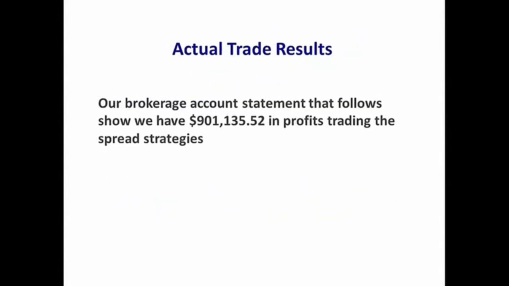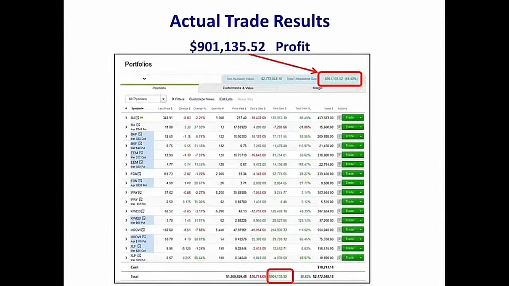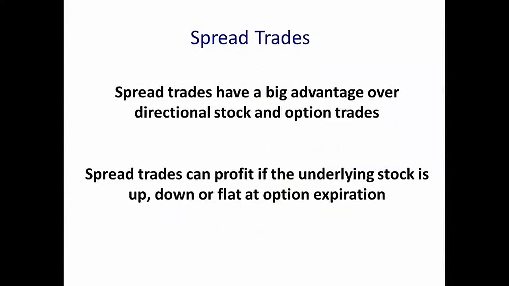And I'm going to show you a recent brokerage snapshot that has these spreads in the portfolio, and we had a $901,000 open trade profit when I took the snapshot, an average return of 48%. So we'll go into this in detail here in a few minutes, but this just shows that these spread trades are doing well in recent market conditions.